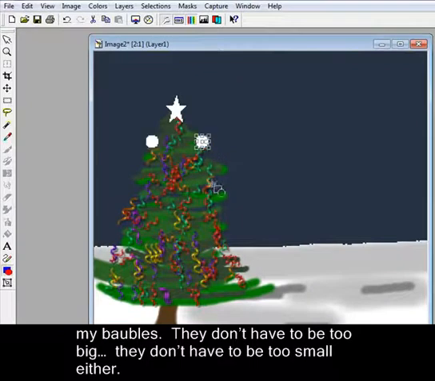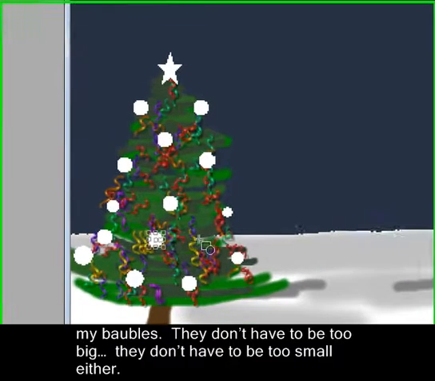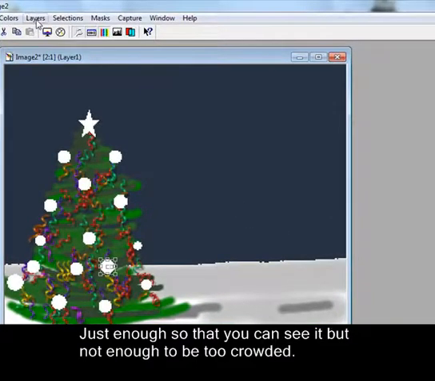They don't have to be too big. They don't have to be too small either. There we go, just enough so as you can see it, not enough to be too crowded.